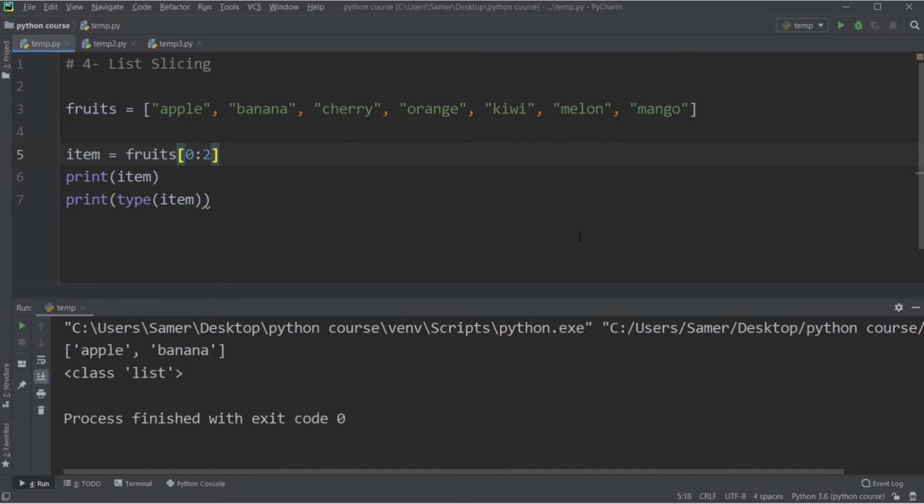Also, you have to know that negative indexes are also supported in context of slicing. So I can put -3 until -1, and this will give me this item and this item. And don't forget that the item that you put here is not included. So if I run, I will get kiwi, melon, and the type is list. And that's all for this code session.